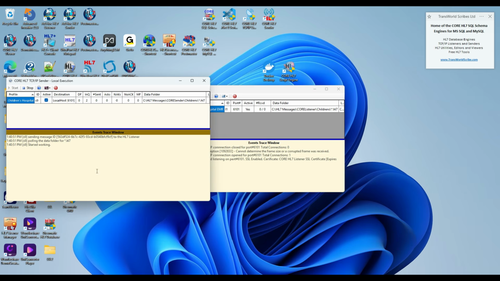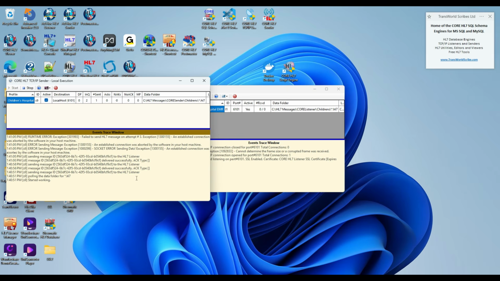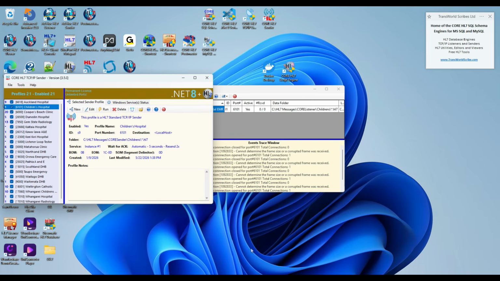It's going, but nope. It says it sent it. It did send it off into the ether, but it never got back an acknowledgement. And you're going to see it. There it is. Failed to send it. And that's because our secure listener refused to accept it. Now, if I hadn't stopped my sender, it would have continued trying to send those two messages forever to that secure listener, and it would never succeed.